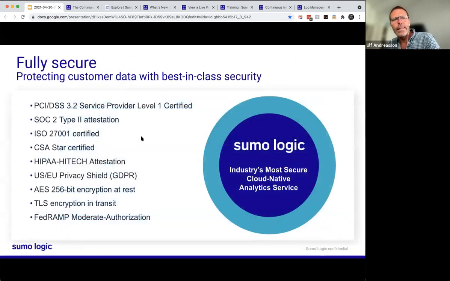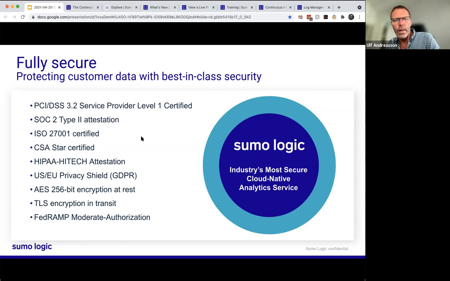If you're going to send data into a platform like Sumo, you also want to make sure that you're using a secure platform, right? Specifically in the latest attack, for example, Sumo didn't really have any problems at all. We're not using those components.